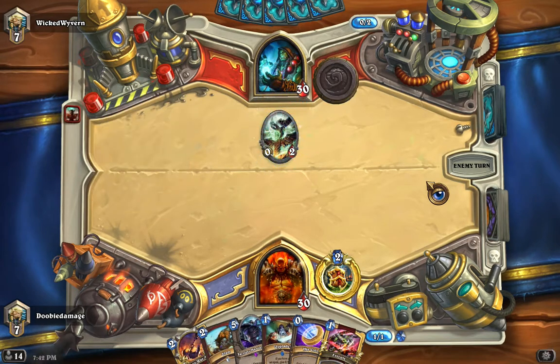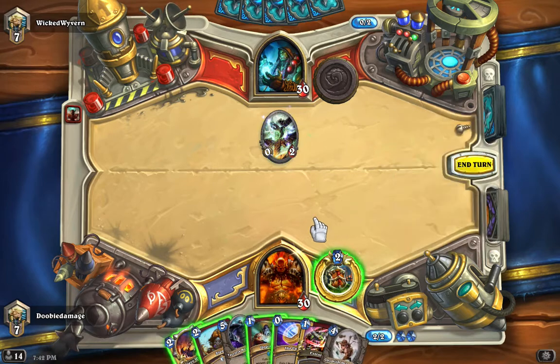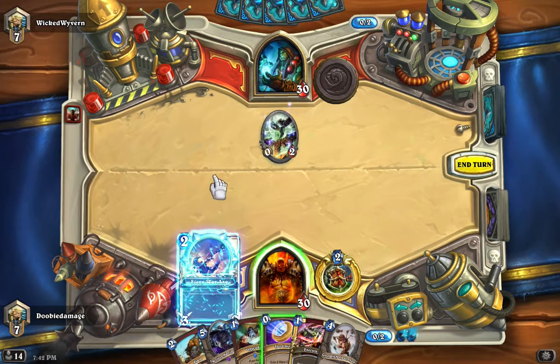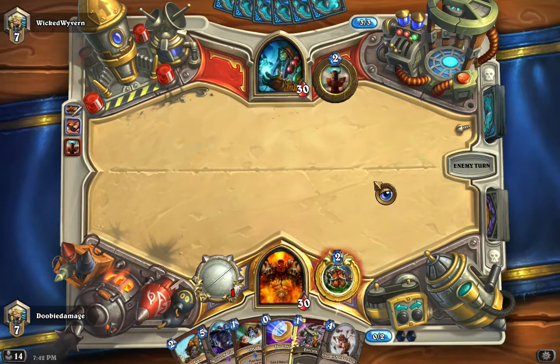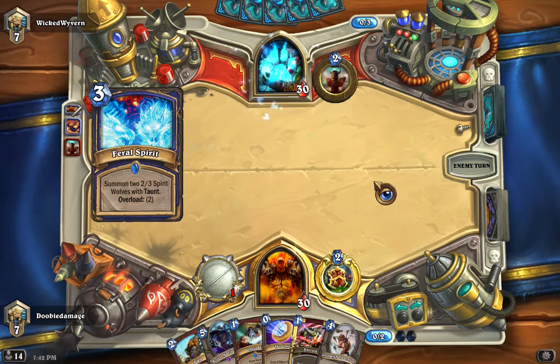So the slower you play, it's kind of a catch-22. The slower they play, the more armor they would gain, but then the more damage I would do. And the faster they play, they wouldn't be able to gain quite as much armor. But any class that can't go above 30 is pretty much fair game to die in one turn. I just hate spell damage, that's why I had to kill it.